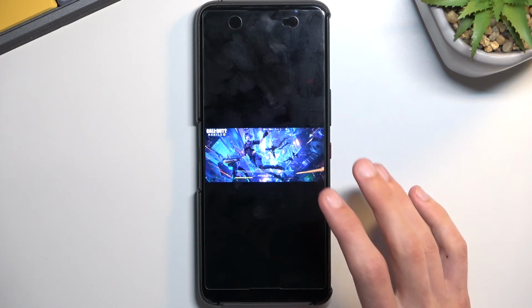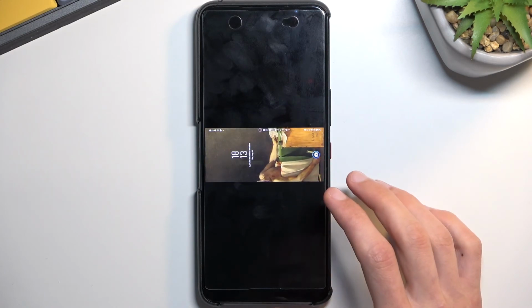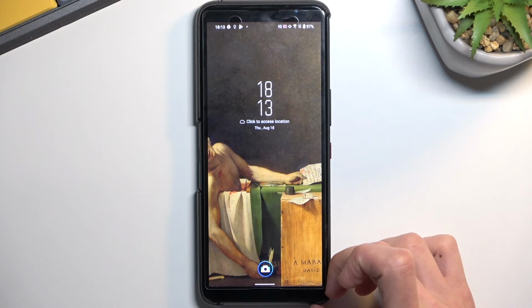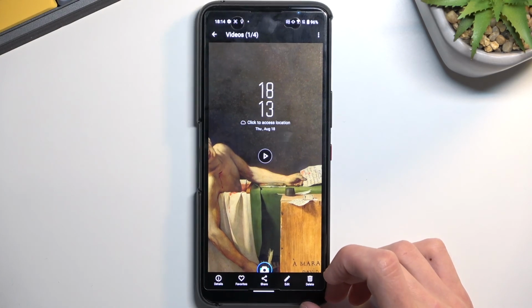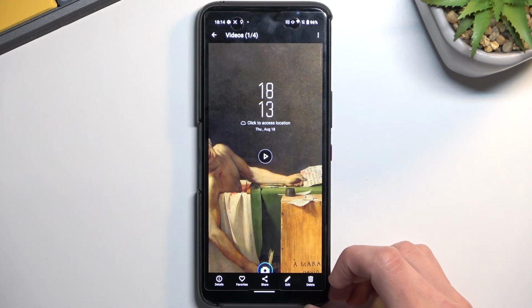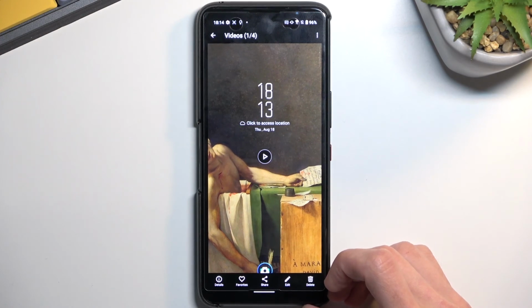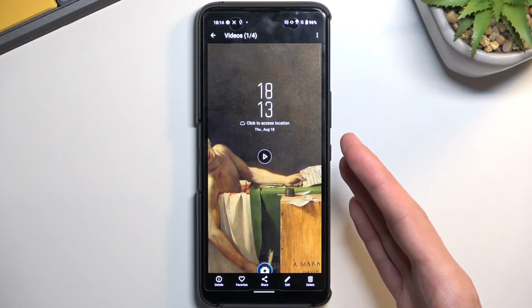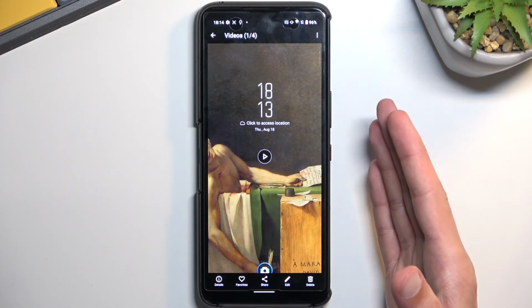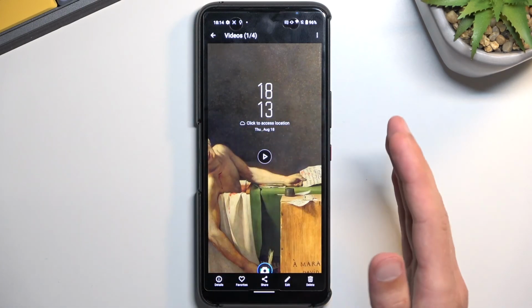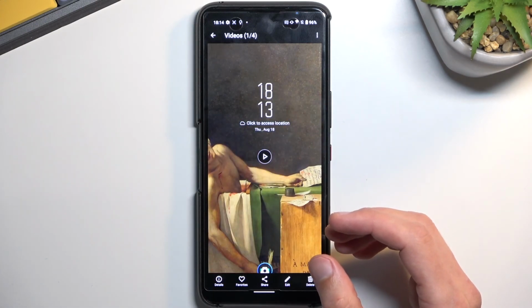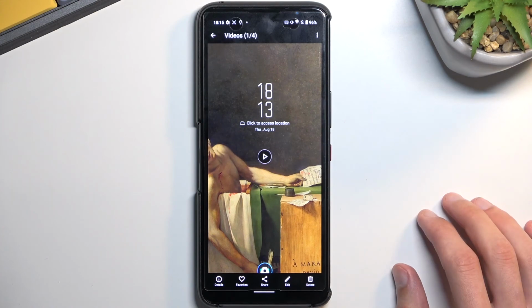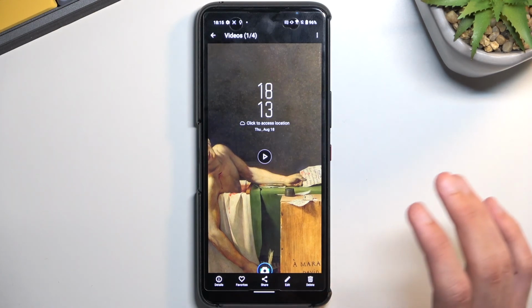Now one thing to keep in mind, as you can see, once you start recording in a specific orientation which is automatically picked, the device will continuously record in that orientation. So because we started in portrait and then the device flipped to landscape for the game, it kept recording in portrait. So that is something to keep in mind.